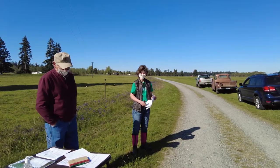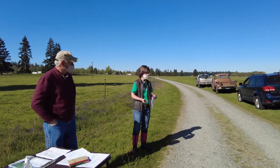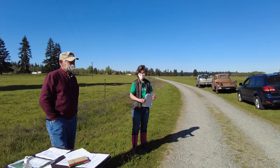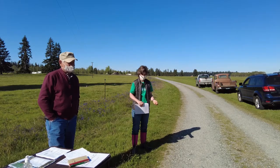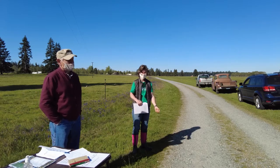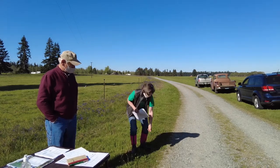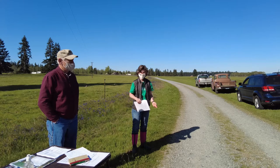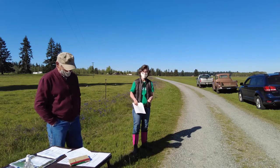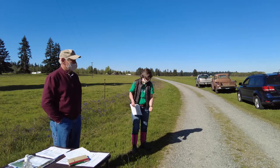So your pastures can be grazed sooner after you're doing a renovation with a seed drill, because generally if you completely work the ground and the seed comes up, you have to be very cautious that the roots are established enough that the animals aren't just going to pull them out of the ground. And the way you do that is through the pull test. You can pull it out of the ground and your animals are going to be able to do that. So usually what we recommend is, if that's happening, you go out and mow it. That's going to get the roots going down further, and then you do the pull test again.